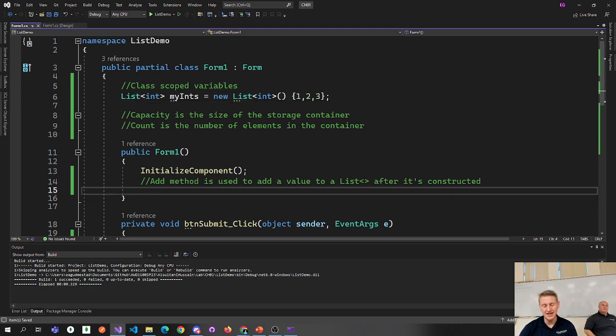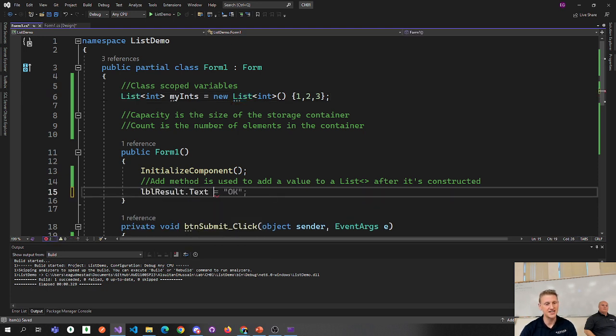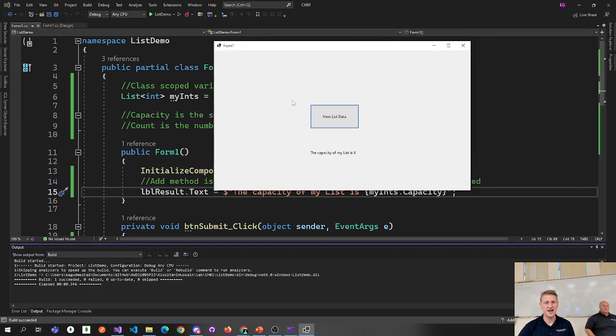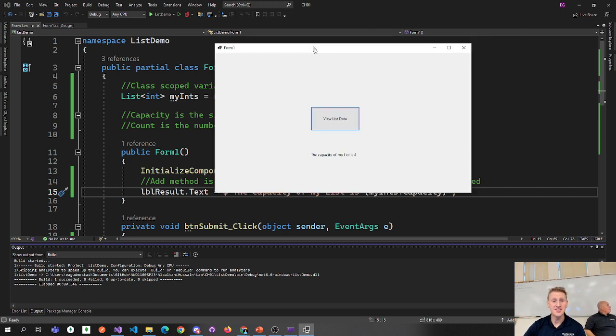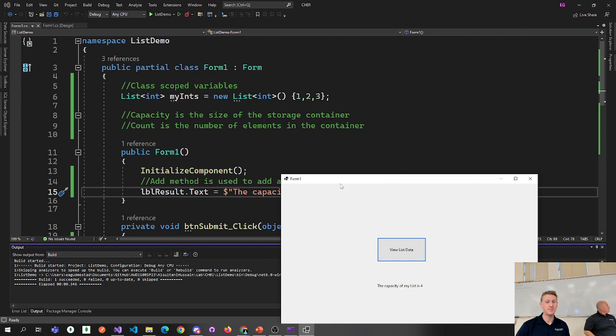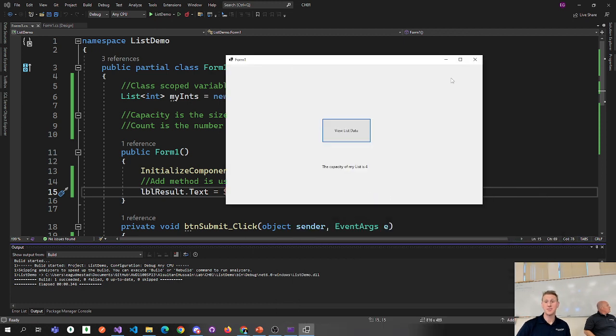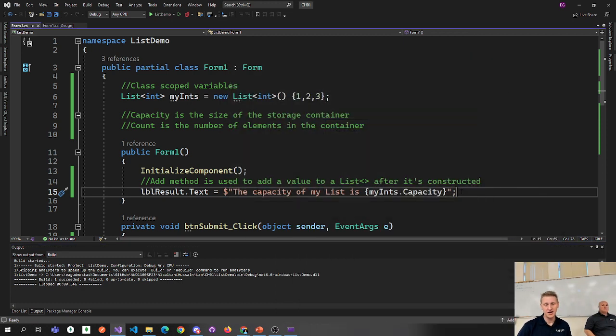So if I do label result.text, and when this form loads, I'm going to say the capacity of my list is, and I'll say my ints.capacity. Okay, it's 4. I was wrong. It's actually smaller. So notice the count is 3 because there's 3 elements. If I change that, check this out.